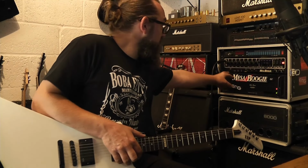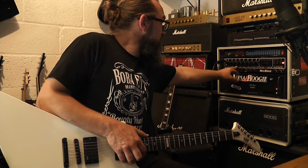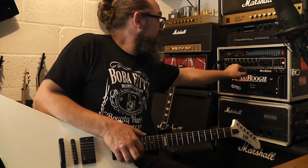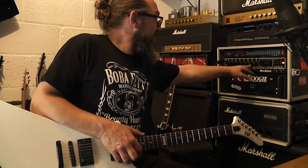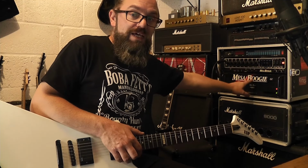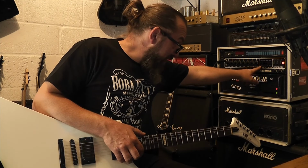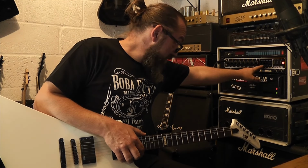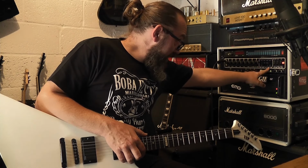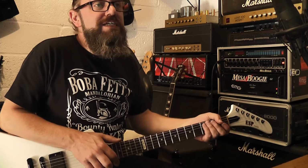Just tweak the EQ. I've got input volume at 3.5, master at 4, treble at 7, bass and middle at 0. They're the pre-filters, if you like. Lead drive on 7. I've got the fat and the bright on the lead engaged. And the graphic is a classic V. The 80 hertz is slightly boosted. Cut a little bit at 240, massively cut 750. Cut a little bit of 2200 and a tiny bit of 6600.